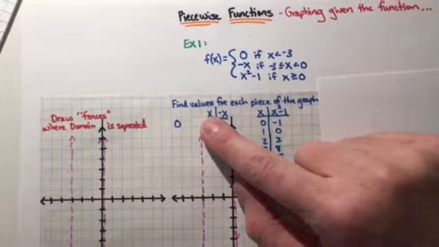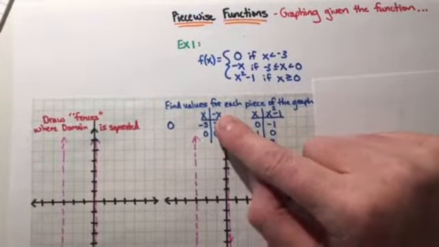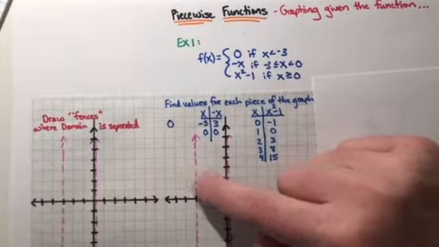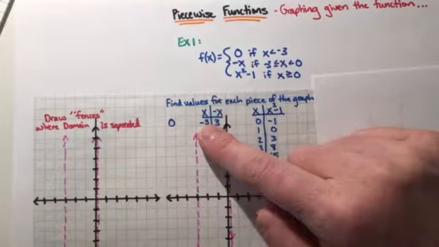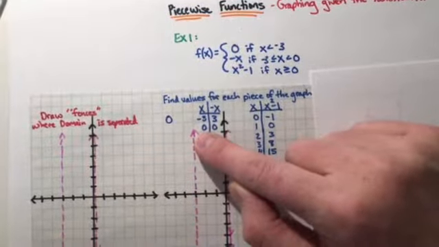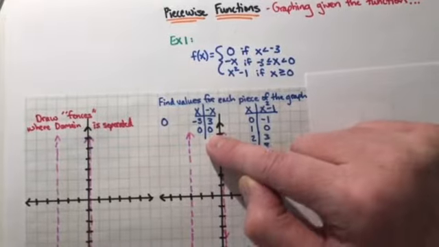For all values of x, our f of x is equal to negative x, I just pick the 2 points that'll be on the ends of this little area right here. So -3 for x would give me 3 for y, and 0 for x will give me 0 for y.